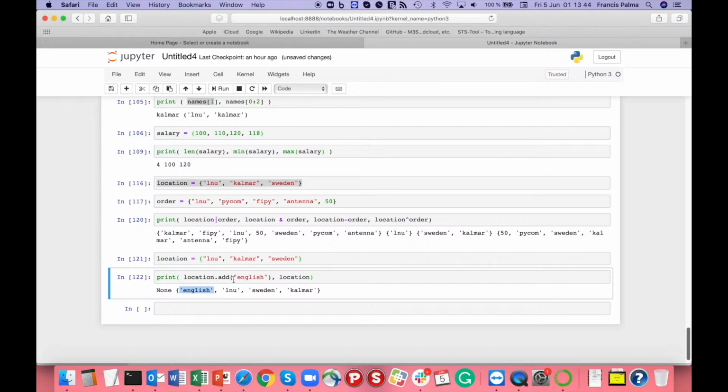And then let's say we can also update the set. So location dot update, let's say we want to update with LNU, and then we can print the location again.